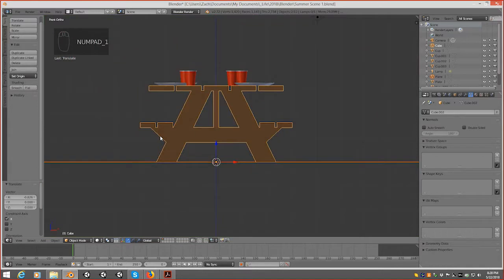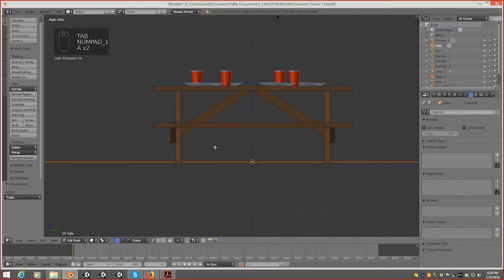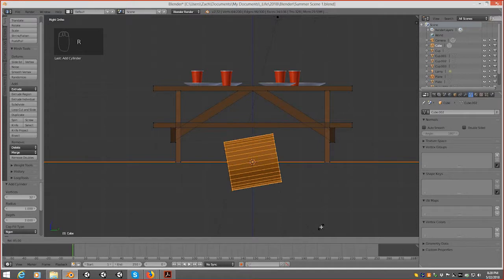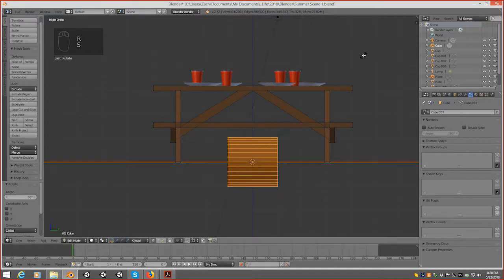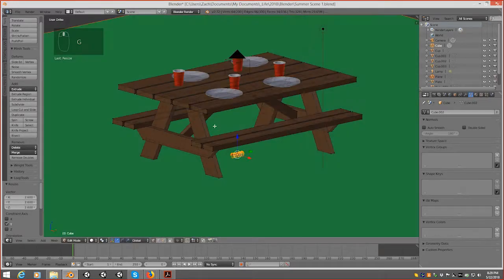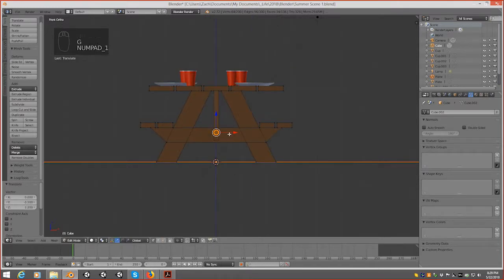Then I would actually go ahead and put a full bolt through that. So let me do this real quick just to show you what I'm talking about. I'm going to Shift A, add a cylinder, rotate it 90 degrees. We're going to scale this sucker down a little bit. Boom. And then scale it in the Y. That's going to give us some depth. We only need it a little bit right there. No, wait, we're inside the table. Okay. So now we can grab it over here and then sideways.